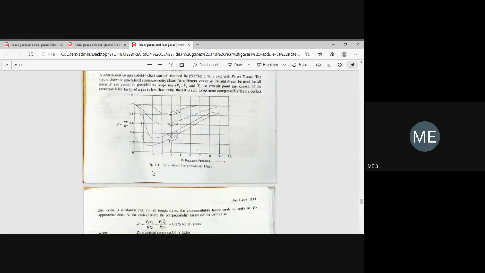So this is the nature of the compressibility chart. PR equals 0.8. Actually, in a compressibility chart, we have 0.2, 0.4 like that. The 0.8 is here, and TR is 1.5 here. So scroll up and find the intersection point of PR equals 0.8 and TR equals 1.5. The intersection point is most essential. Then take the horizontal direction and find the value of Z. You get around 0.95, 0.96 like that. In most cases, you'll get 0.9 to 0.98. That is the value you get from the compressibility chart.